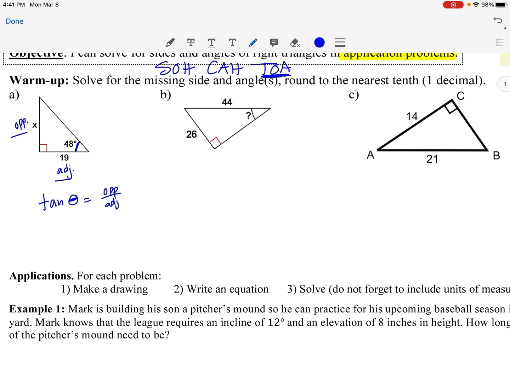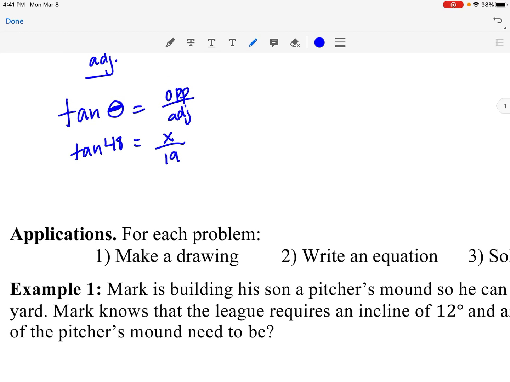And then we fill that in with the information we have. So we know our angle, which is 48 degrees, so we put that there. We don't know the opposite, that's represented as x, and the adjacent is 19. So looking at this equation right here, to get x by itself, we need to get rid of the 19. So since we're dividing by 19, we can get rid of it by multiplying by 19. So you have x left over here, and you plug that in your calculator, and the instructions say to round to the nearest tenth, so our answer is going to be 21.1 as our missing side.